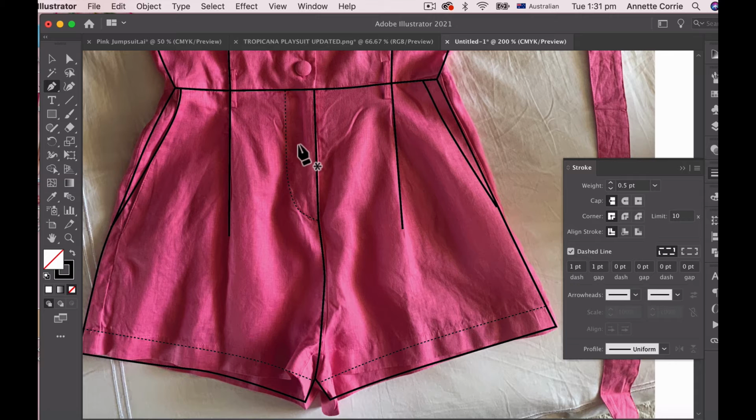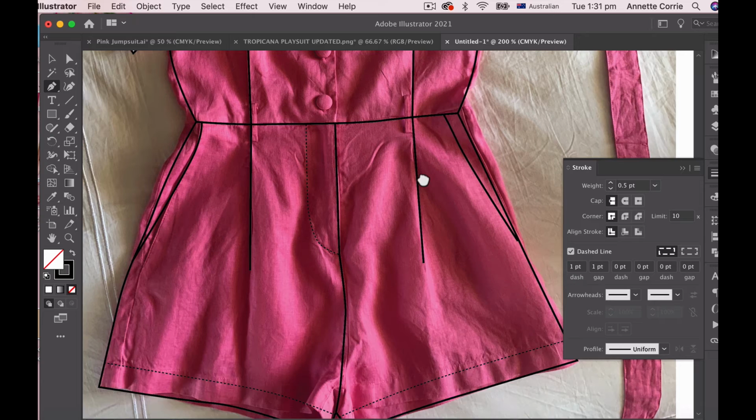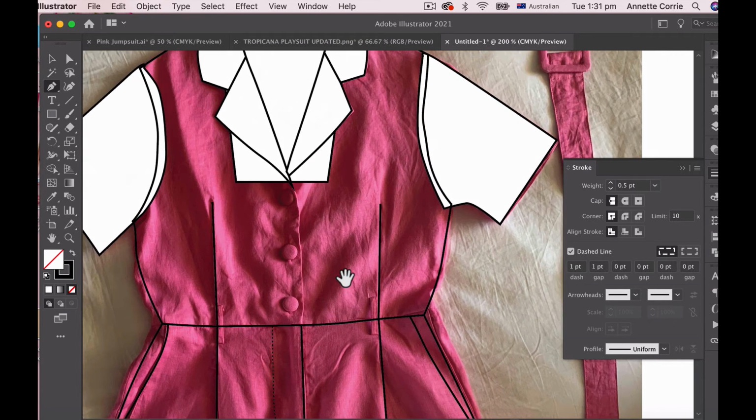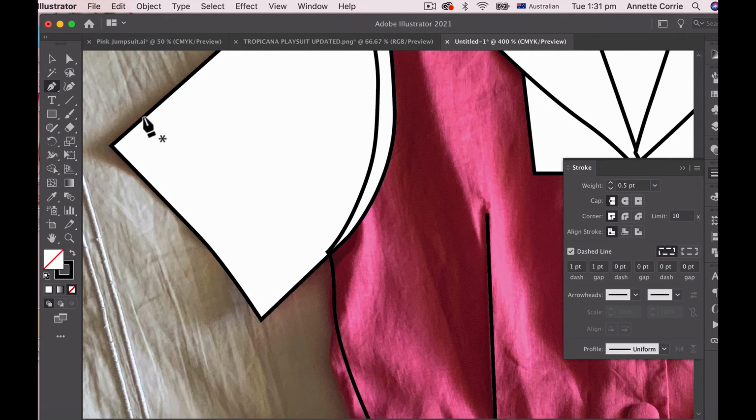Also with the hemline, is it 3 centimeters or is it really, really skinny hem? So only 1 centimeter, for example. So by tracing over an existing garment, it actually does jog your memory to think about all of the construction lines and where the stitching will be.